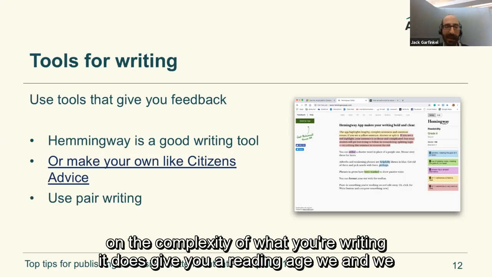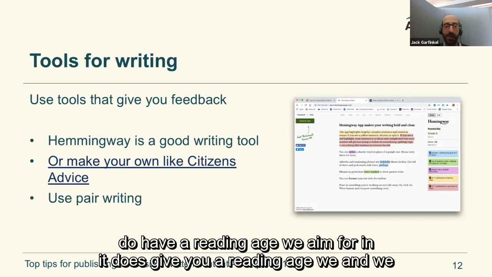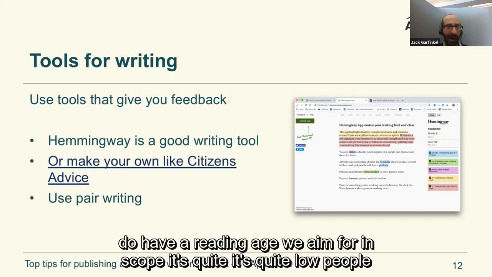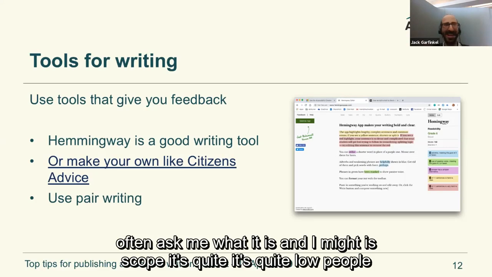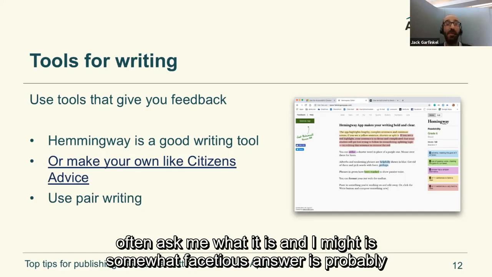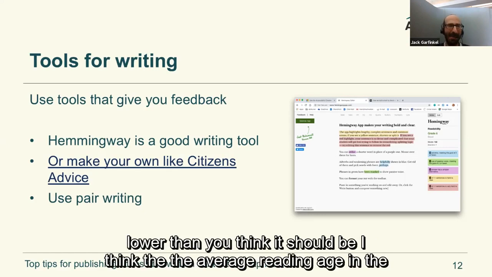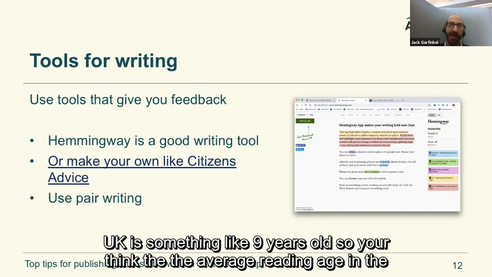It does give you a reading age. We do have a reading age we aim for in Scope. It's quite low. People often ask me what it is, and my somewhat facetious answer is probably lower than you think it should be. I think the average reading age in the UK is something like 9 years old.